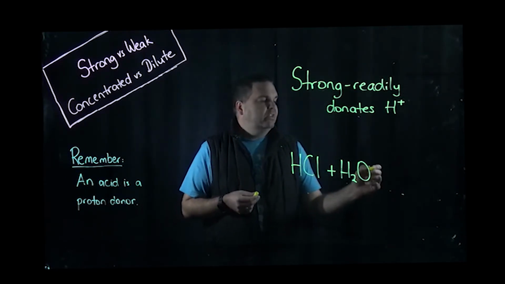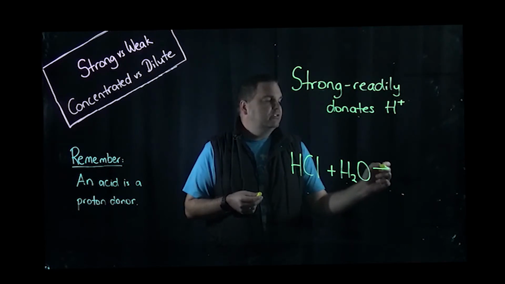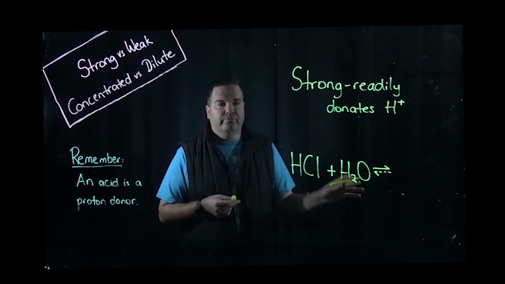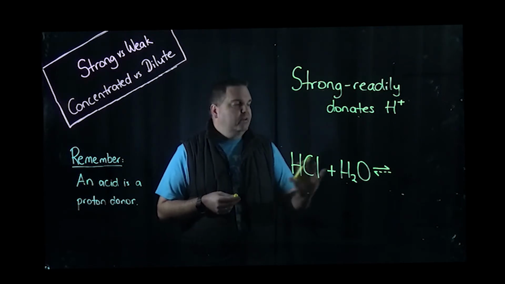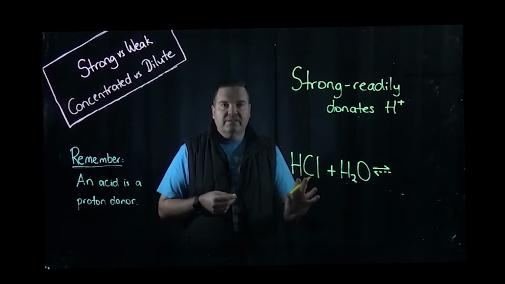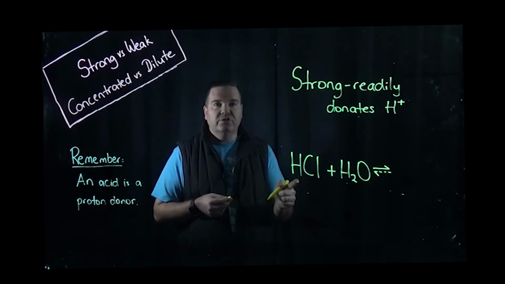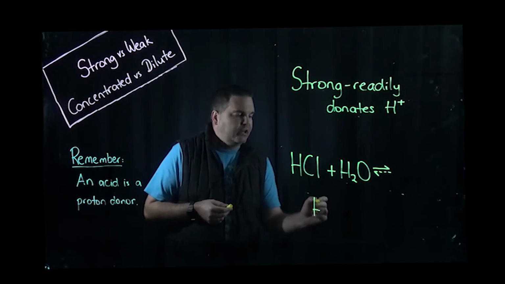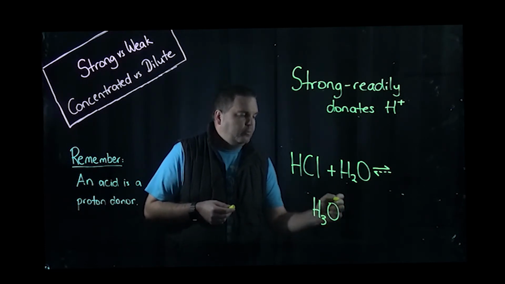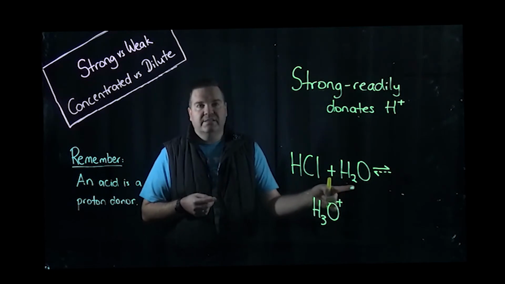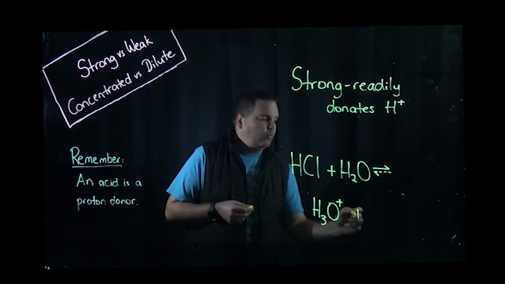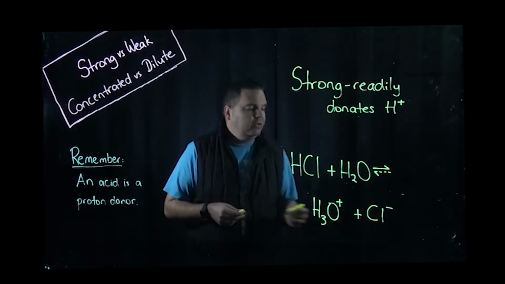So we show it with arrows. In this case, I'm going to draw a strong arrow that way and a dashed arrow backwards like that. So that's showing that this reaction heavily favors the forward reaction. Now, because this is a really strong acid, hydrochloric acid, this hydrogen gets donated over to the water, and what we get is this hydronium ion, H3O+. So the water here is acting as a base, accepting the proton from the hydrochloric acid, and we also end up with a chloride ion.